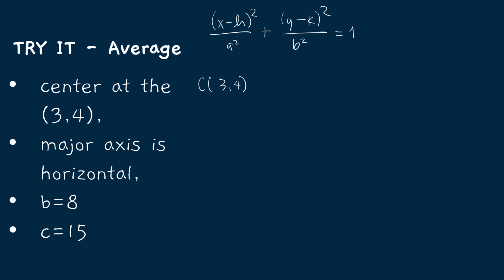If a is missing, we can use the Pythagorean identity that we have used from the previous video. So the Pythagorean identity to get the value of a squared is equal to b squared plus c squared. Again, if a squared is missing, we can use b squared plus c squared, which is equal to 8 squared plus 15 squared. Okay, so 15 squared here for the value of c.